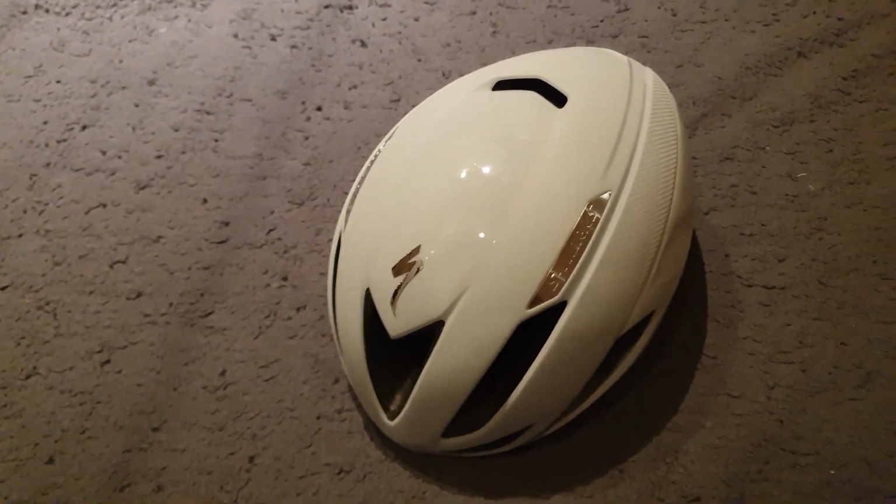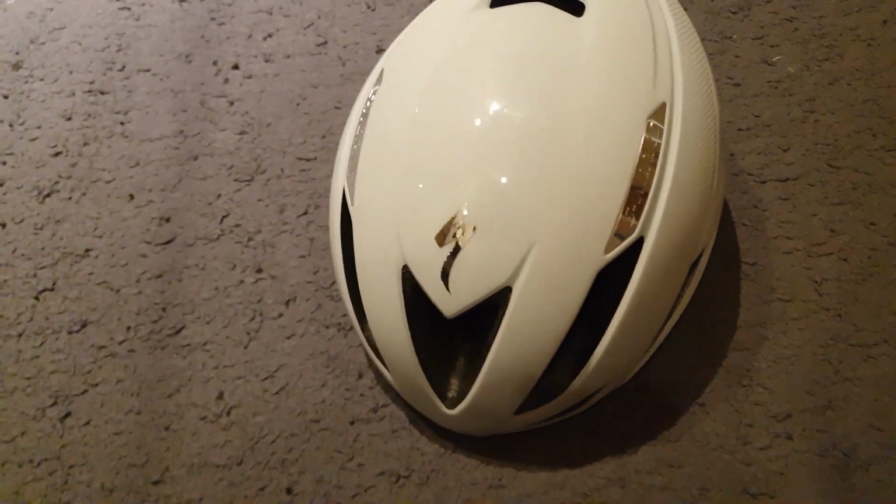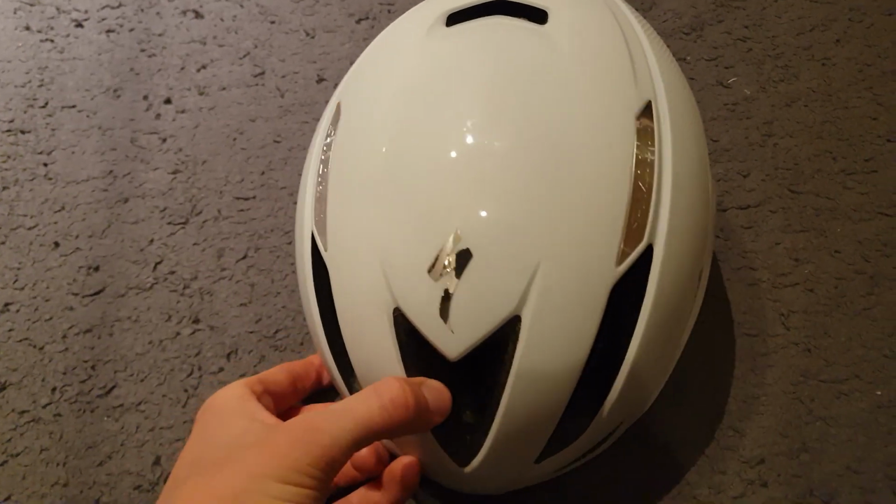Although the Protone has got good reviews, I've got club members that ride it, so that's not a bad helmet either. All in all, for the price, I would recommend. However, it's still on the pricey side.